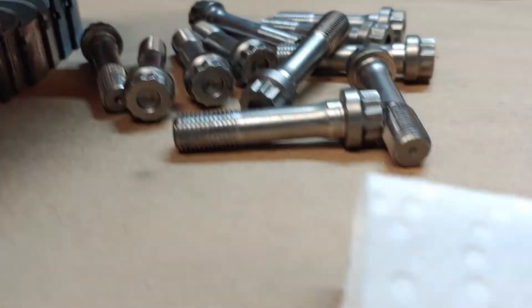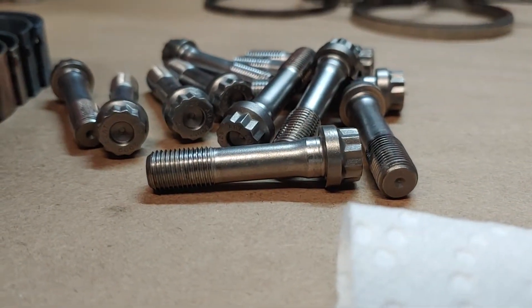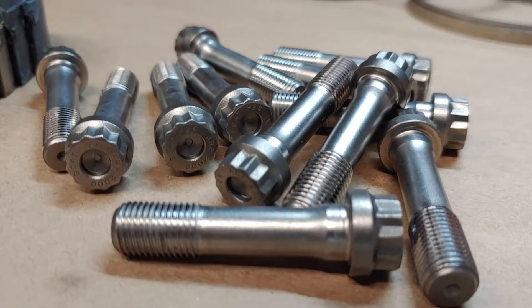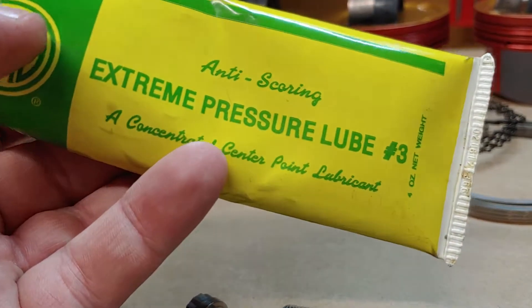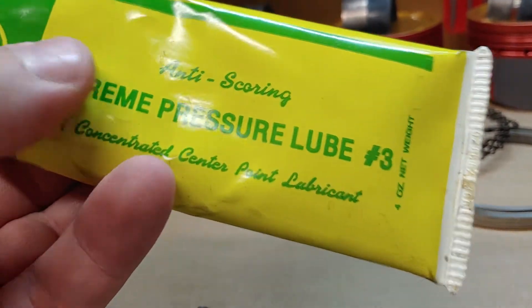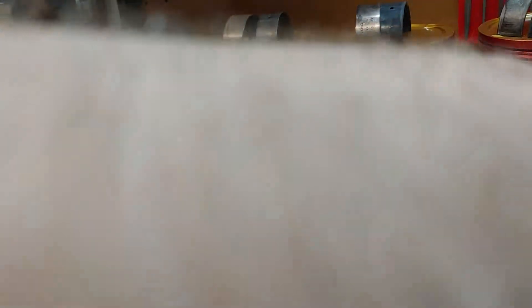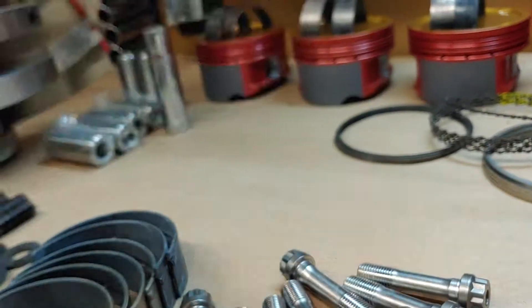And that's basically it. I just wanted to go over that so you understand some of the assembly lubricants we use in the professional world. We also work with Maxima for their assembly grease and assembly lube to put on the bearings as we put the rest of the engine together. CMD3 is about $9–$10 a tube. You can get it from Summit, JEGS, I think Dart sells it too. You can buy the small application size just for your engine assembly, or keep a tube on hand for pretty much anything.